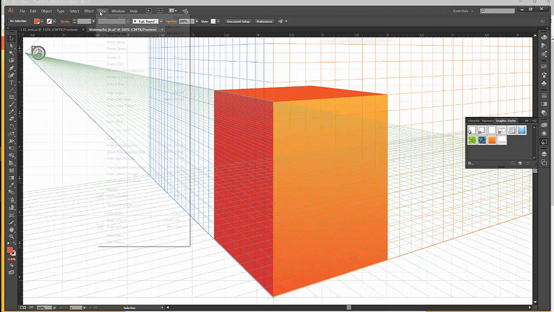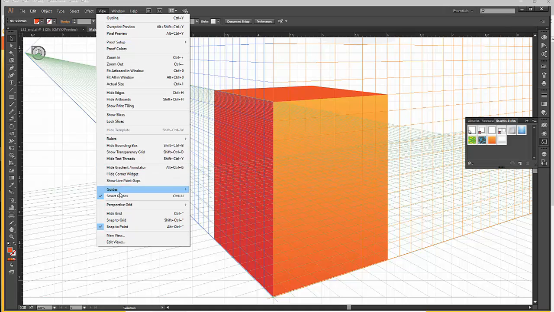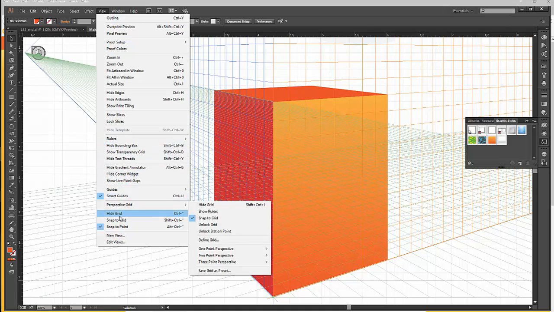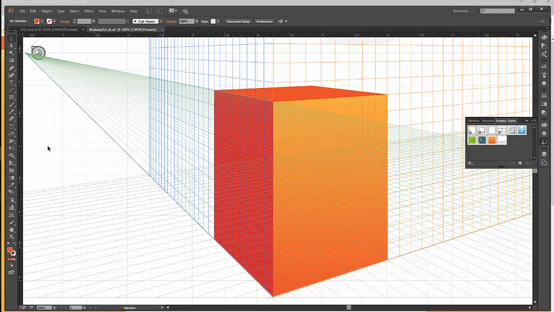If you didn't, you go to View, Perspective Grid, and you can show the grid. So position the pointer over the perspective grid tool, as I had done already, and hold down the mouse button so that you can get your perspective selection tool.